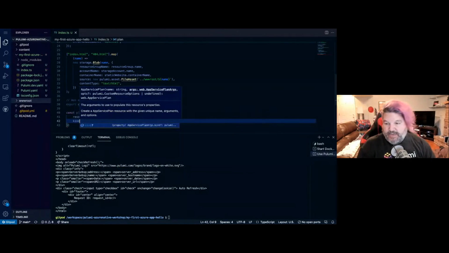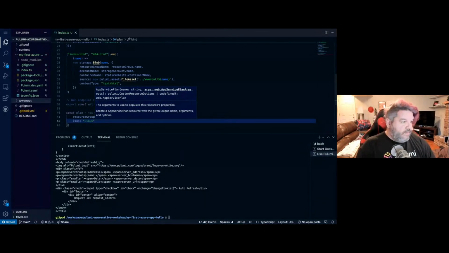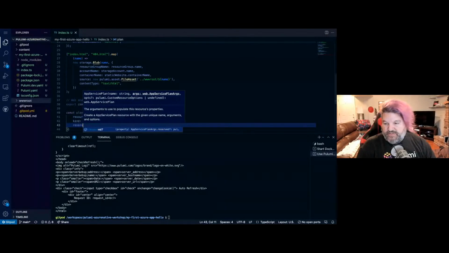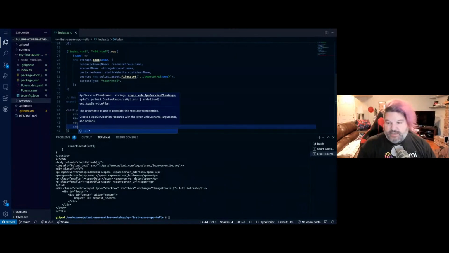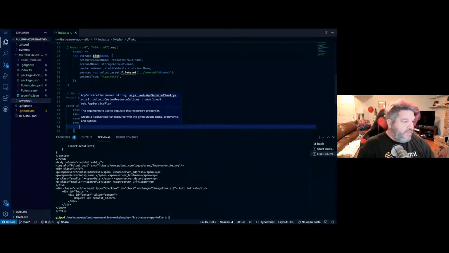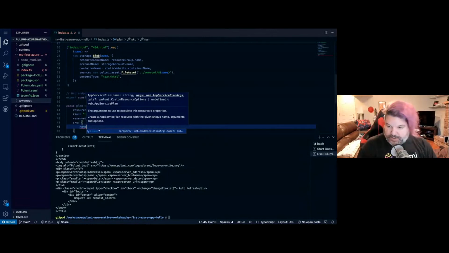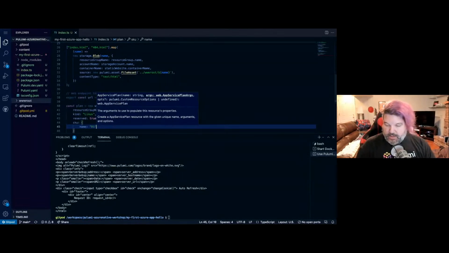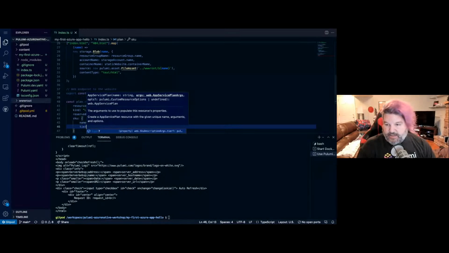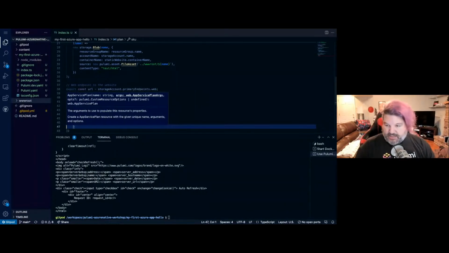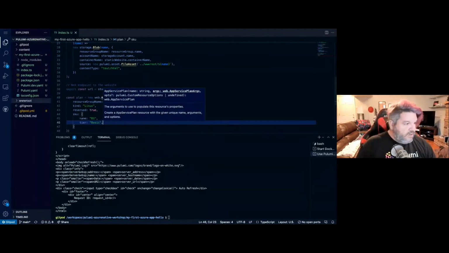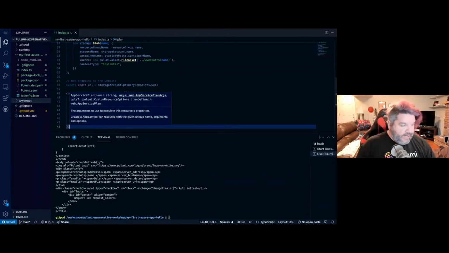The kind for this plan is going to be Linux, so reserved is true. And then the SKU name is B1, and the tier is basic. Should be more than sufficient for our little static website.